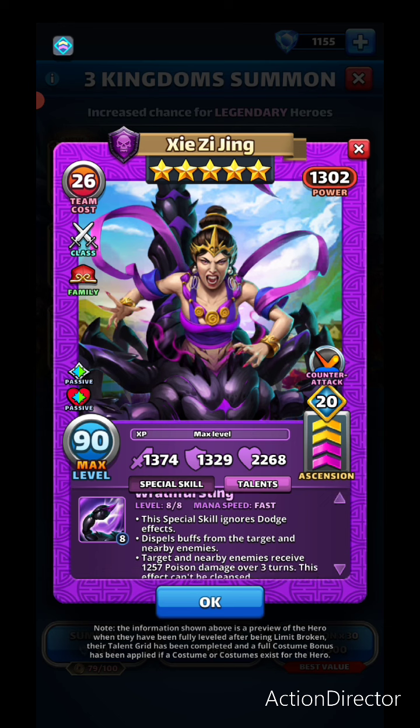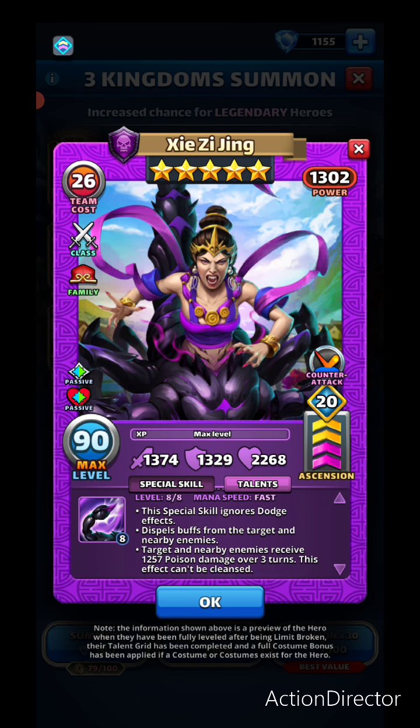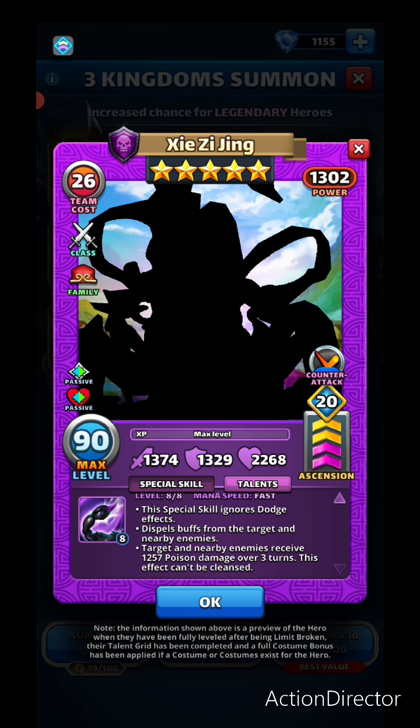Wrathful Sting, fast speed. This special skill ignores dodge effects. Dispels buffs from the target and nearby enemies. Target and nearby enemies receive 1257 poison damage over 3 turns, which cannot be cleansed.